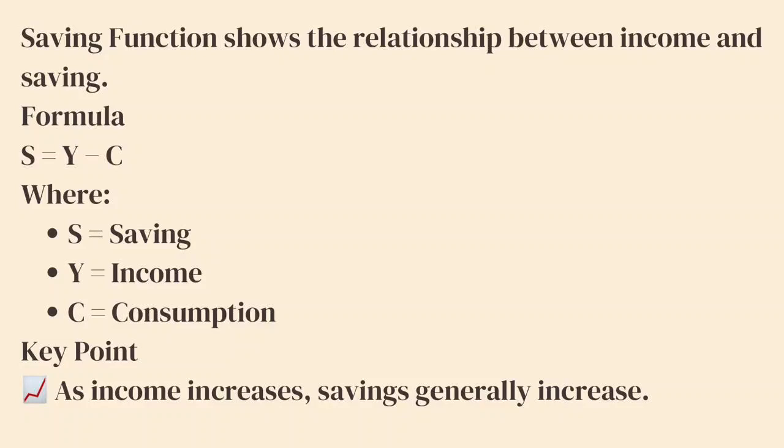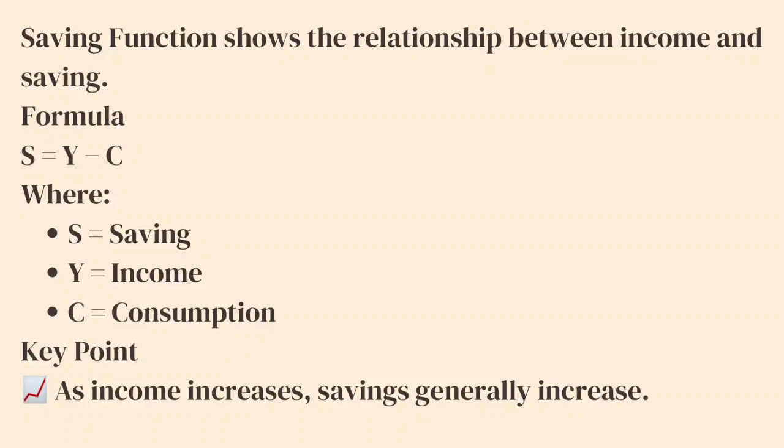Let's take an example. Suppose your monthly income is 60,000. If you spend 45,000 on food, rent, transport, education and other expenses, then your remaining saving will be 60,000 minus 45,000, that is 15,000. Now imagine your income increases to 80,000. Will your consumption increase? Of course yes. But will you spend the entire 20,000 extra? Usually not. Most people increase both their consumption and their savings. This is why economists say that savings generally increase as income increases.